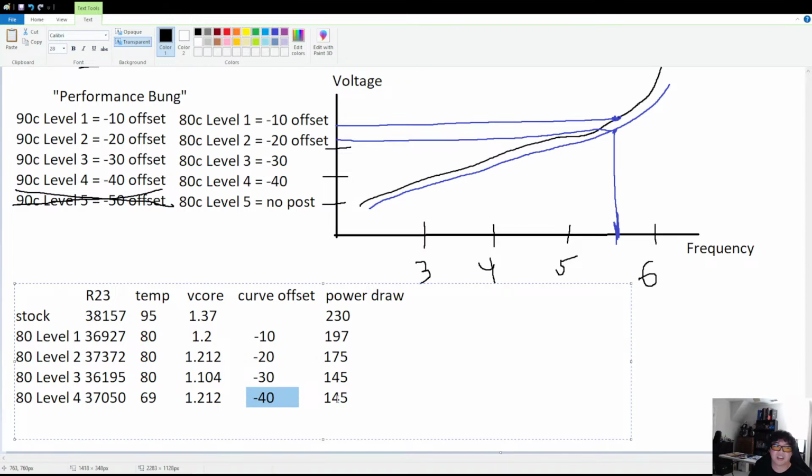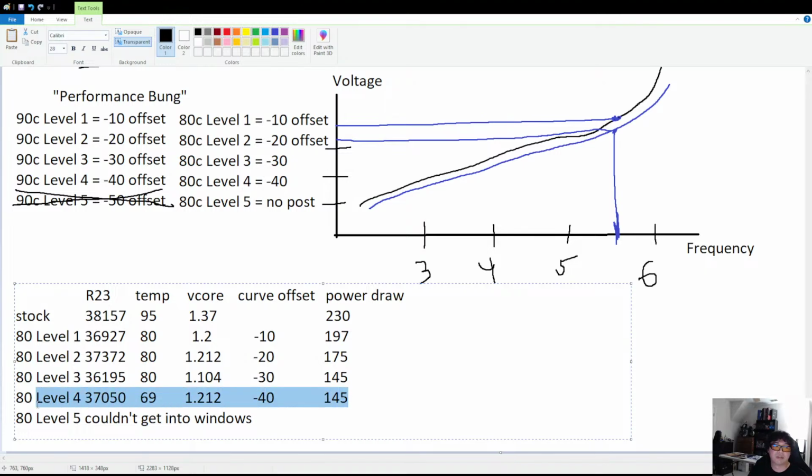Because I think that the higher the level, the better the CPU bin has to be to achieve that. So in my case, when I did level 5, and I think I said this earlier, I couldn't get into Windows. So this was kind of the limit. So in my mind, my chip maxes out.